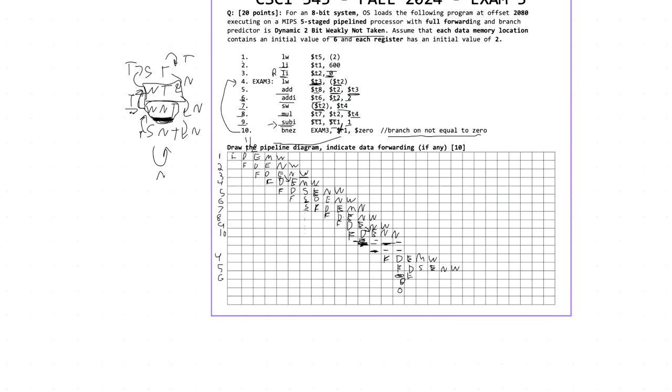With that being said, we know that this is going to go 600 times. So this itself is going to keep going and going. And the next time that we do the loop, at the very end, after it does it 600 times, the last time we do this, let's say we're in instruction 10 now. I'm going to do this towards the bottom just to separate it a little bit, so we can see for ourselves what's going on. This is not necessarily happening at the same cycle as any of this. This is 600 times after.